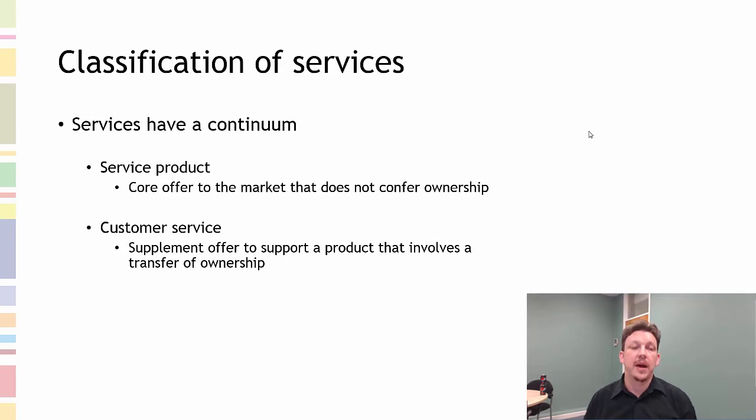So the first two things we need to talk about are the difference between the service product and customer service. Now in introduction to marketing you would have come across the core augmented and actual products, the total product concept. In many physical objects augmented product lineup they would have included the word service, and what you're looking at there was the use of service techniques to provide an augmentation to the ownership of a physical product. So service augmentation of owning a physical car is the warranty service, the 1,000 mile check, the 10,000 mile check. So there are customer services that support a product and that product is usually transferred in ownership.